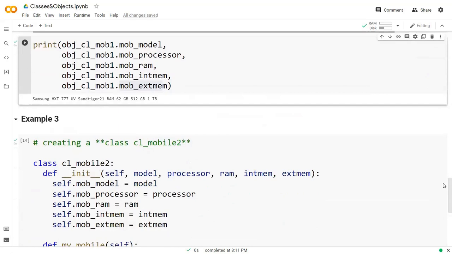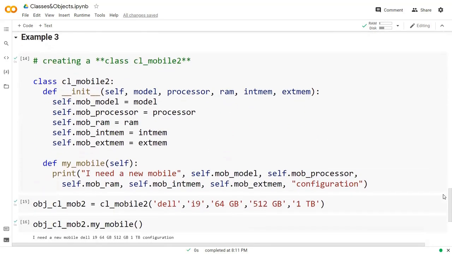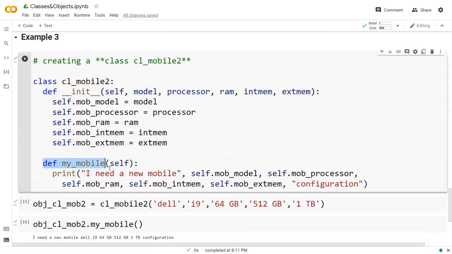Let us see one more example right here. We are taking the same stuff. The only difference is we are adding one more function inside it. This function is of type my mobile, and I'm passing the parameter self.